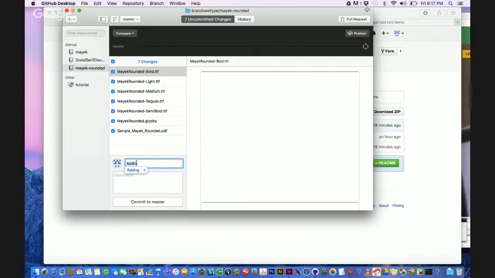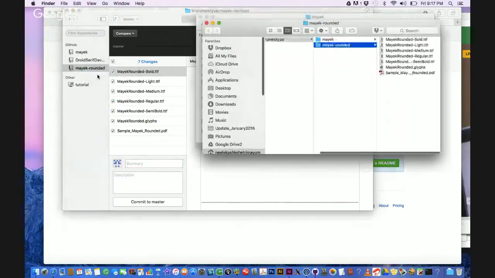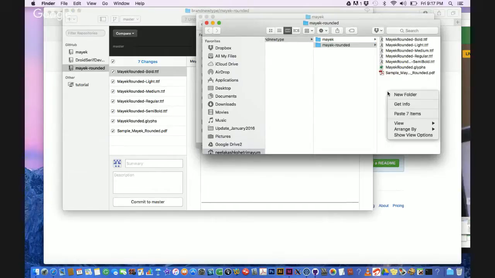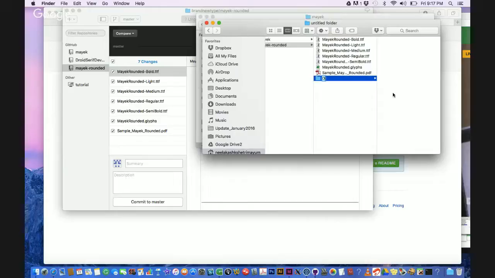Actually, if we go to the Finder before we commit this change, we could add some directories to make it a bit clearer. Create several new folders: a documentation folder, a sources folder, and a fonts folder.